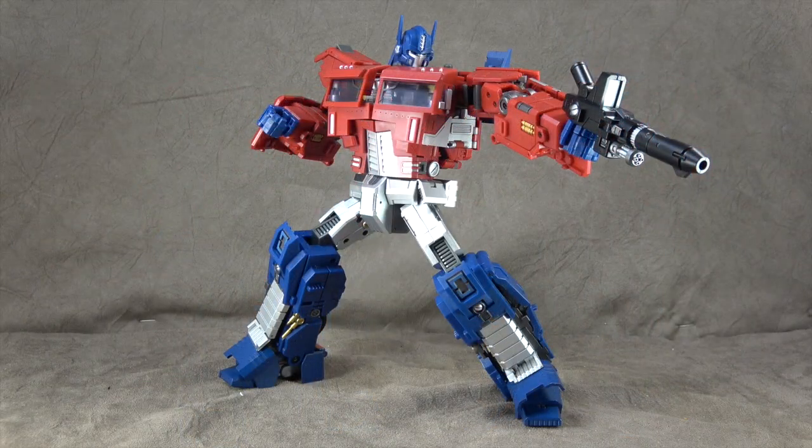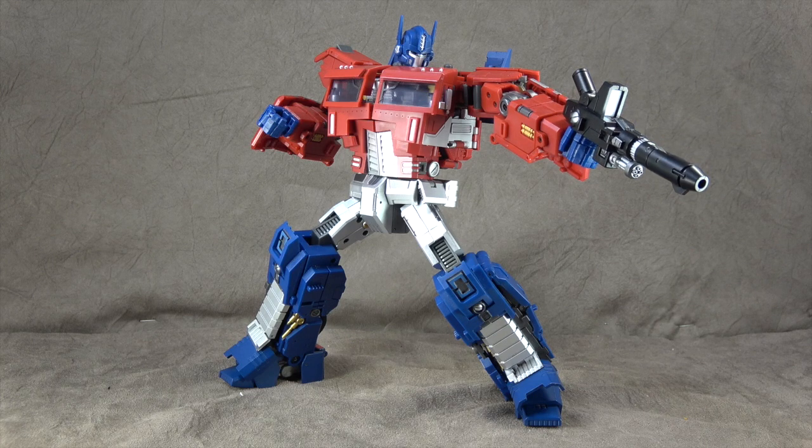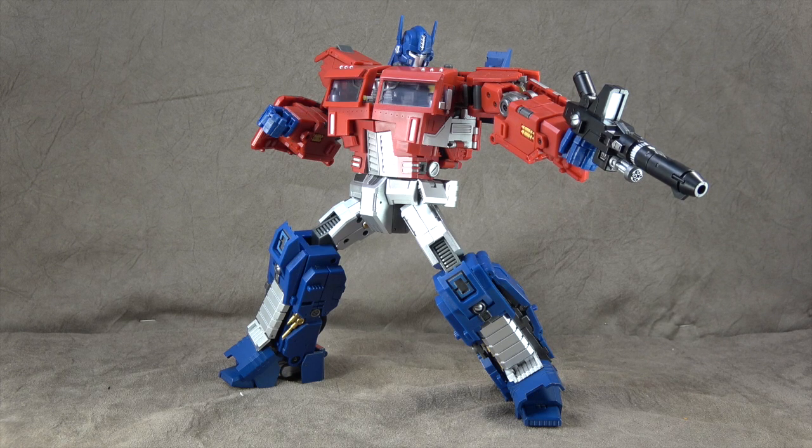Final thoughts wise, let's talk about the few negatives. I have a hard time getting him to hold his gun in his left hand. The right hand works a lot better for me. But that's definitely a nitpick. The main issue here is just the tolerance of some of the joints. I hear if you tighten them, there's not an issue, but this isn't mine to tighten, so I'm not going to do it. A lot of the joints are too loose, and the die-cast flaps on the feet are a little too tight, but it's nothing that will prevent you from enjoying the toy.